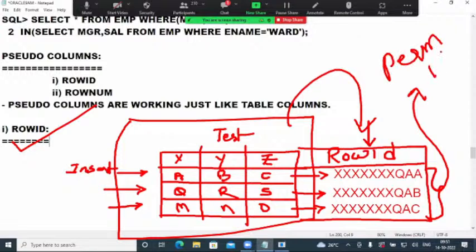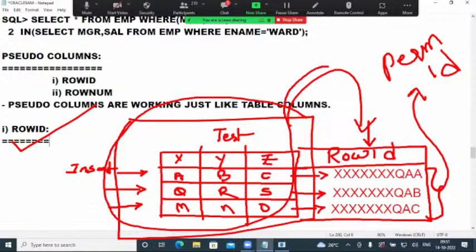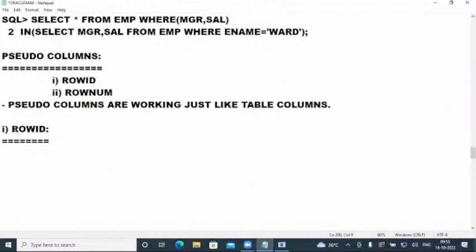They are not temporary. Why? Because along with your table data, it also stores your row ID. So whatever was generated by the system at the time of row insertion will be permanent IDs. Those IDs cannot change. Understand?